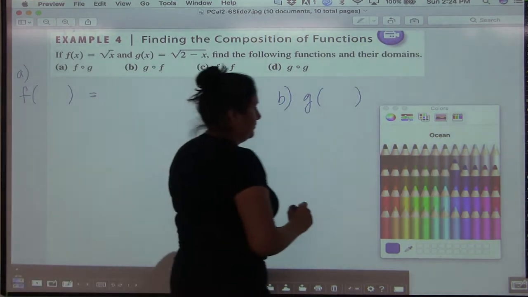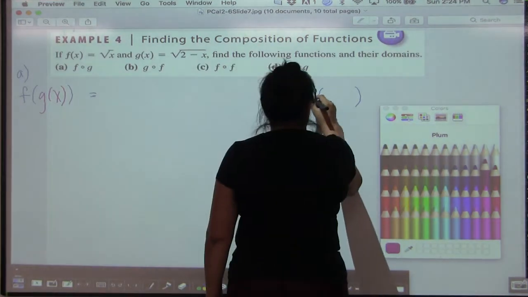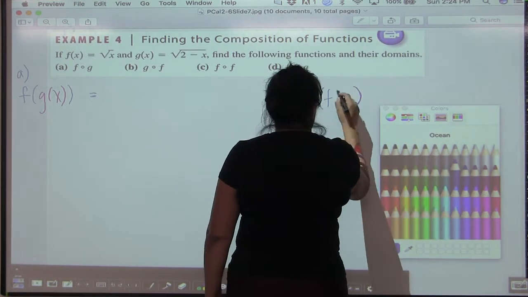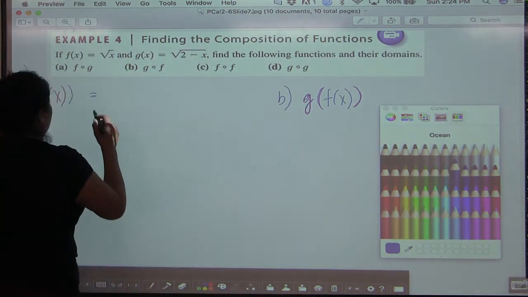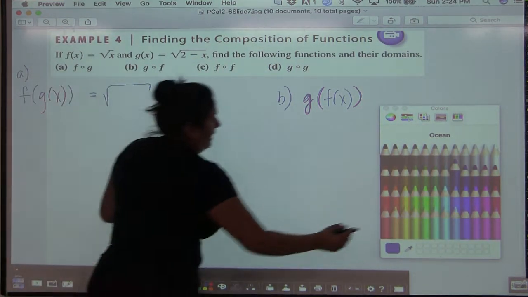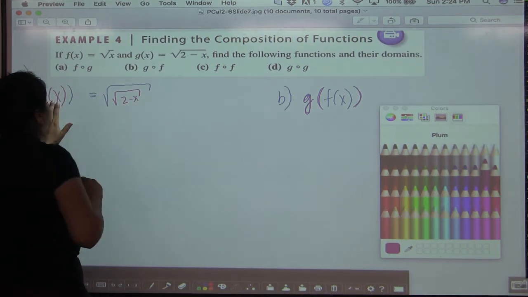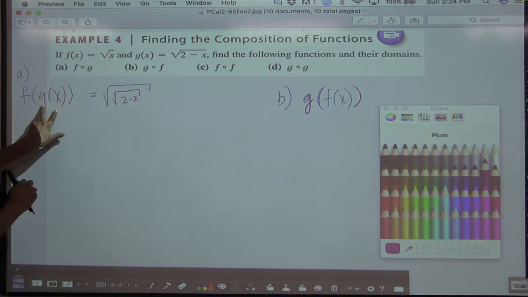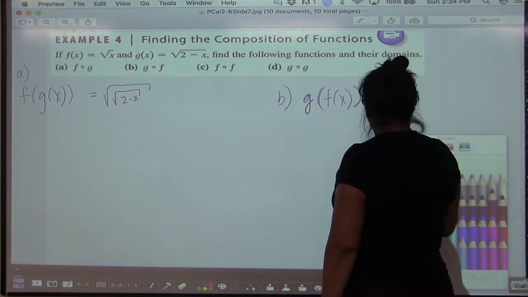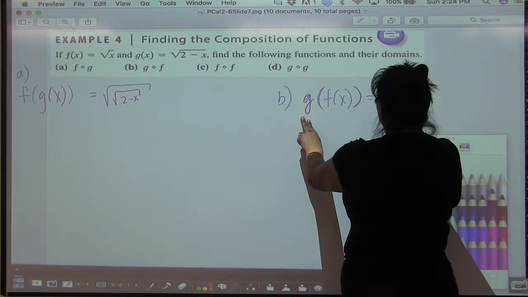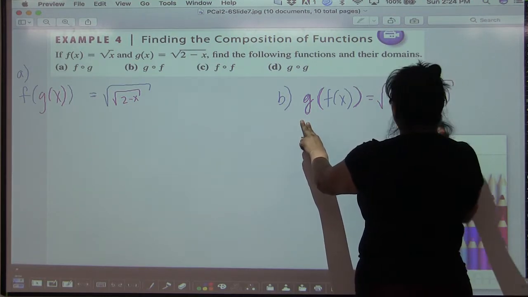All right. So we want to put over here f of g of x, and over here we want to put g of f of x. Sorry. So if you want, we can then go f is the square root of x, and my inside function is root 2 minus x. Right? So the g function is root 2 minus x. So that goes inside of this square root thing. And then over here, we're going to have a similar scenario. The g function, which is outside, is the square root of 2 minus something. But that something is root x.